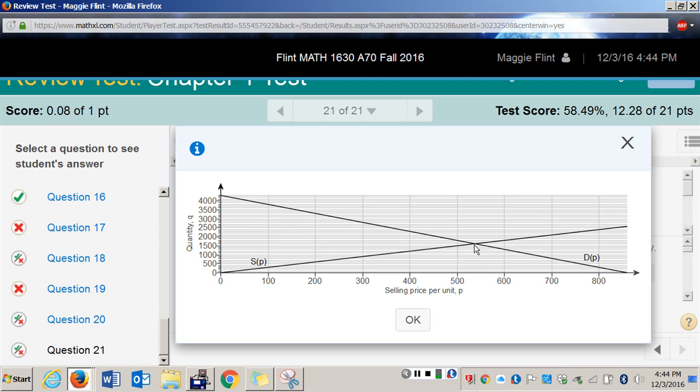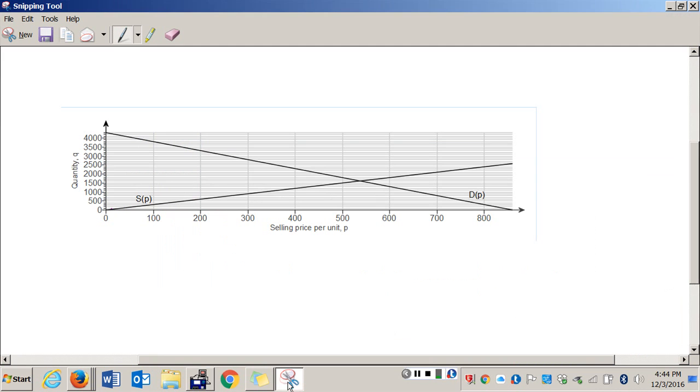Now we could try to guess what the break-even point is by looking at the graph, trying to follow the y intersection back to what appears to be somewhere between 1500 and 2000, and the x intercept appears to be maybe around $530, $540 selling price. But that's not very accurate. So what I have done to help us here is I have actually created a picture of the graph so that I can write on it.